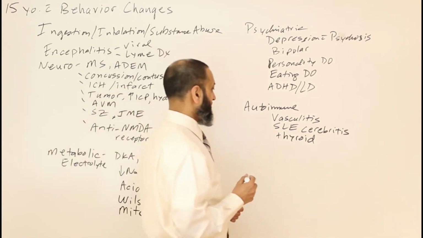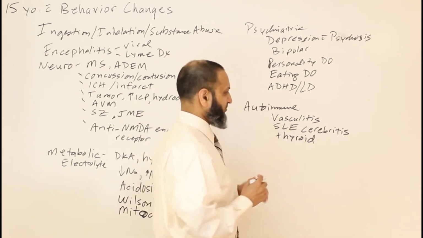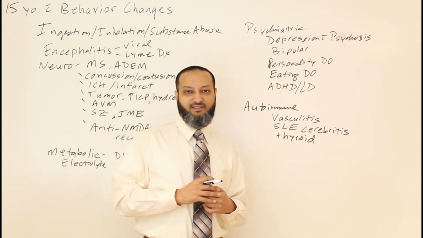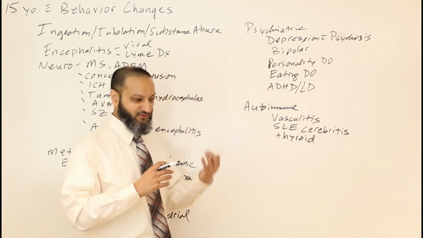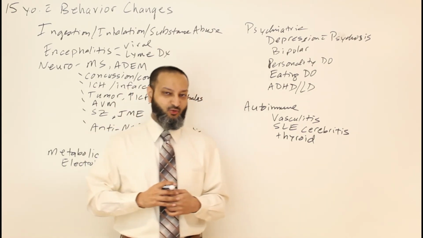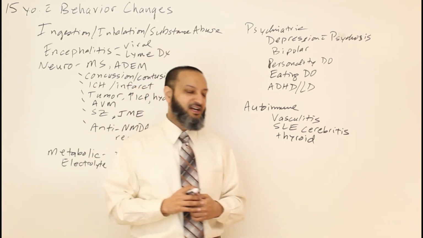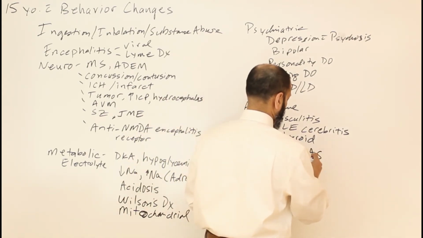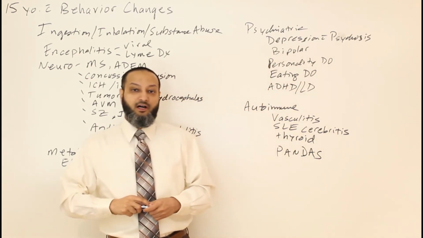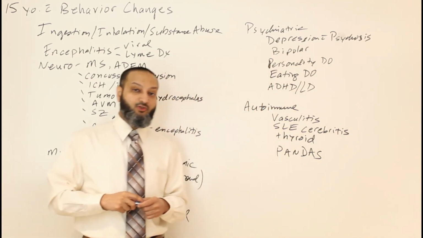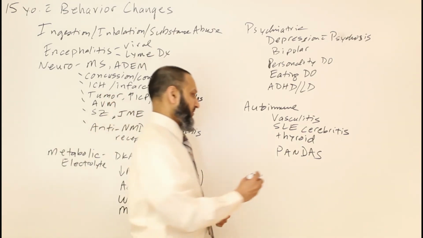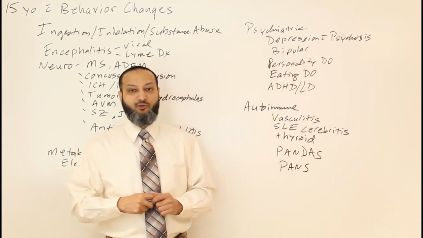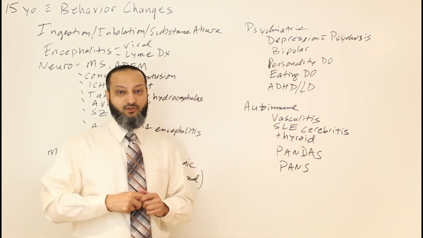And then there are another couple of similarly related entities, and there's some discussion about whether these entities really exist or not. There are different opinions and schools of thought between ENT and infectious disease about these entities. It used to be called PANDAS, which stands for Pediatric Autoimmune Neuropsychiatric Disorders Associated with Strep. And now the more recent literature is calling it PANS, which stands for Pediatric Acute Onset Neuropsychiatric Syndrome.